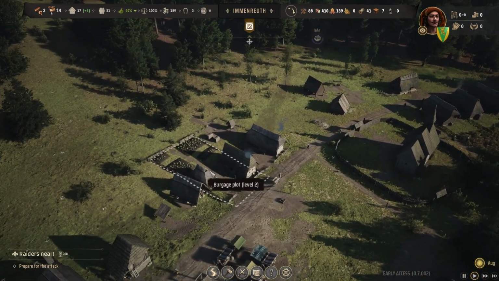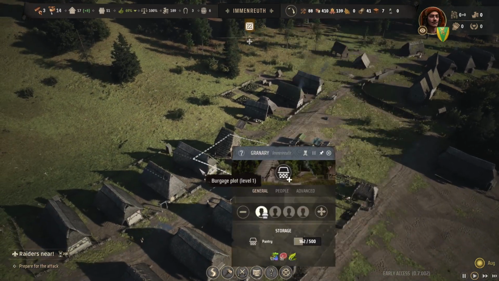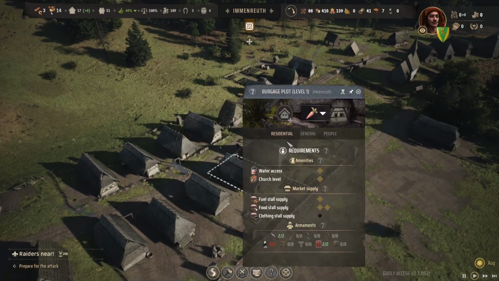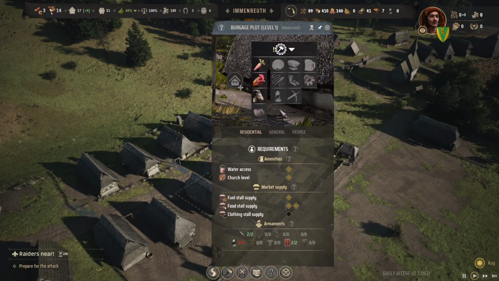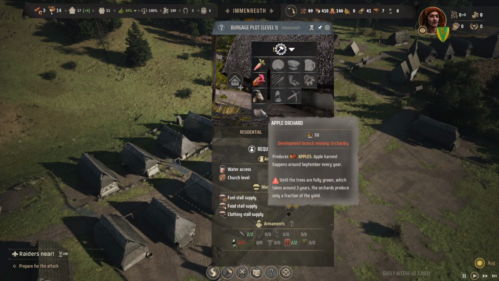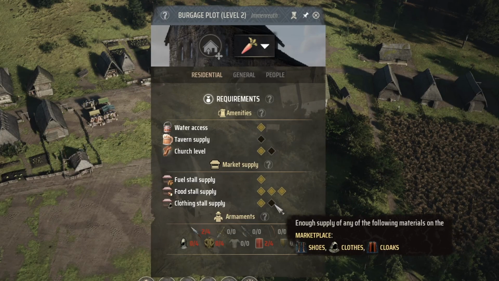But I was gonna say, yeah, the level 2s seem to all become artisans when you upgrade their outside, but the level 1s, assuming I can find one. There we go, like these guys. These ones, they don't become artisans, so they can still keep doing whatever else they want. Now, a level 2 burgage requires a tavern supply and a small stone church, as well as some shoes, clothes, and cloaks.